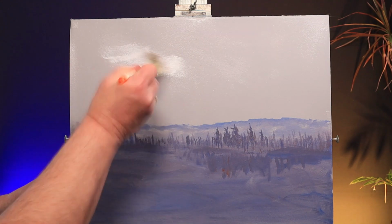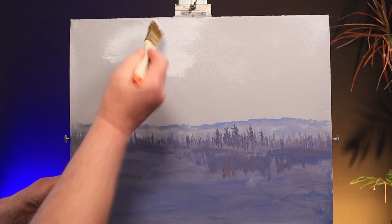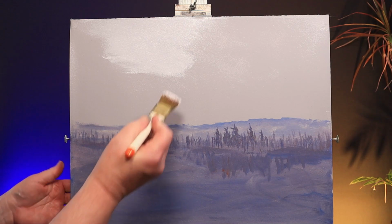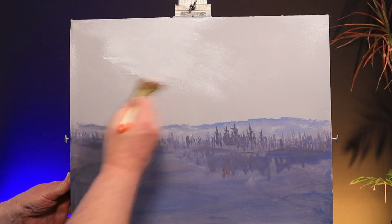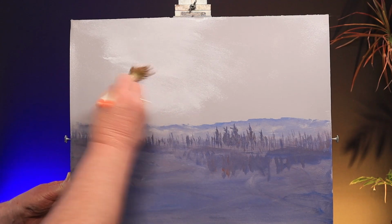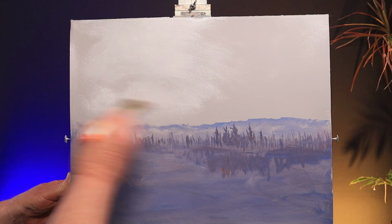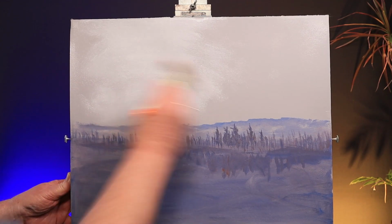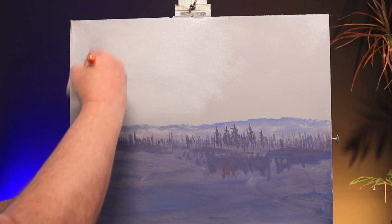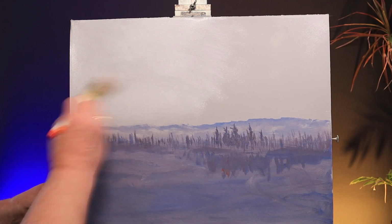Now, some of you might be wondering, why bother with the liquid clear? Or even use a linseed oil? Why don't you just go and use some titanium white paint? And you could, but you wouldn't be able to scrub it on nice and thin like this. You'll probably be still stuck here with a ball of titanium white paint, really struggling to get it to move. It's the reason why Bob came up with the idea of a liquid clear paint that you could apply first and then you could use to blend colour on top of. In this case, I'm just blending titanium white into it as a substitute for liquid white.